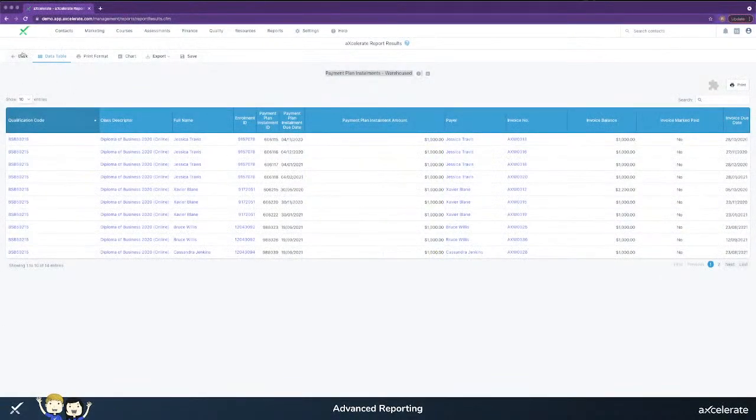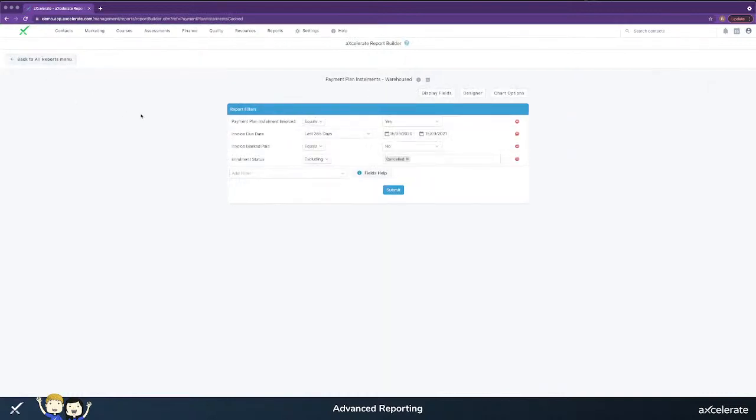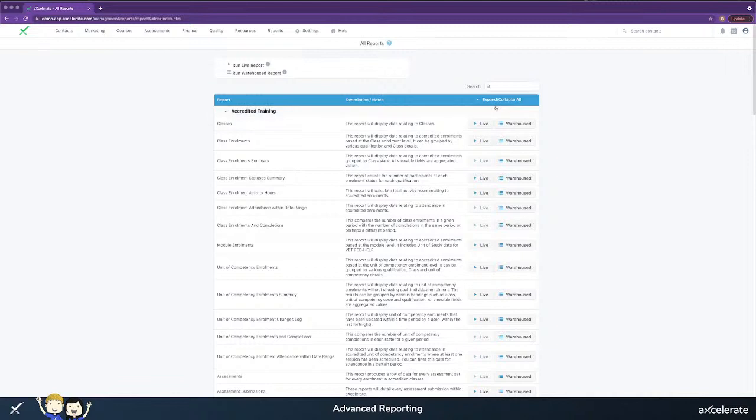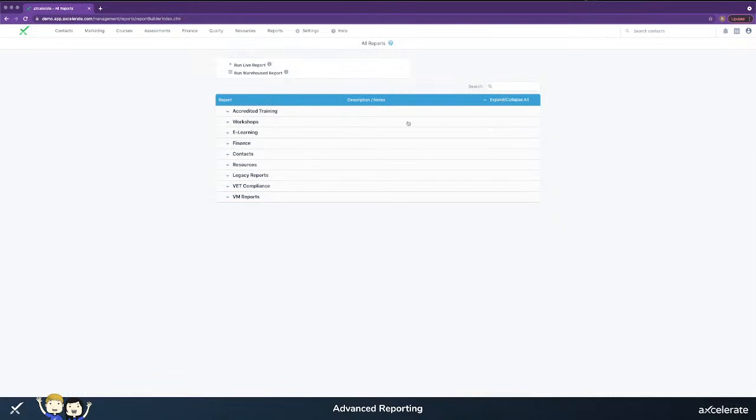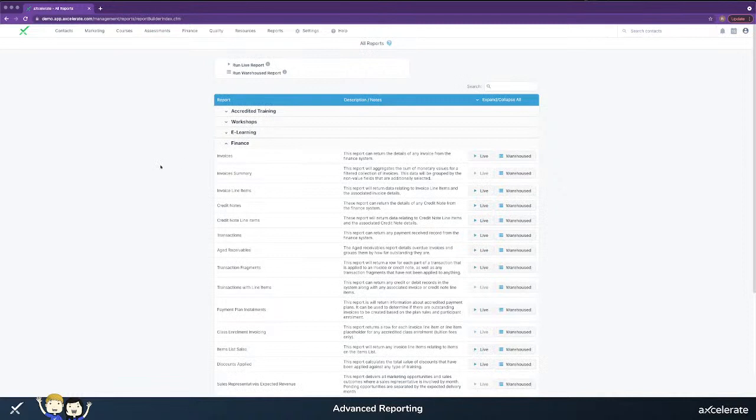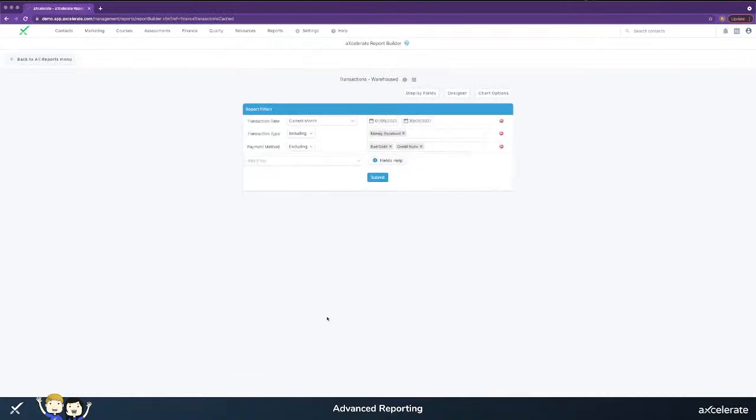Okay. You may be very used to the default invoices related report, but I'm going to introduce to you one called transactions. So this is a very extensive list of reports here. So I'm just going to collapse the screen and focus on all the finance related reports sitting under here. All right, so you may be very used to all the invoice related reports sitting up there, but further down the page, there is a transactions report which will return all your payment receipt records from the aXcelerate system. So let's have a look at the warehouse version as usual.